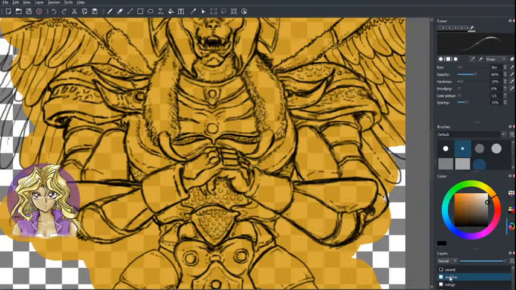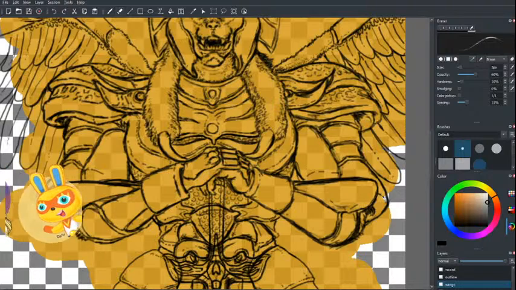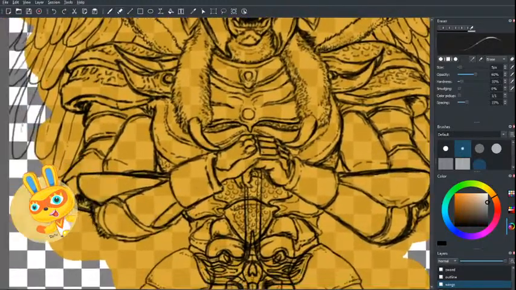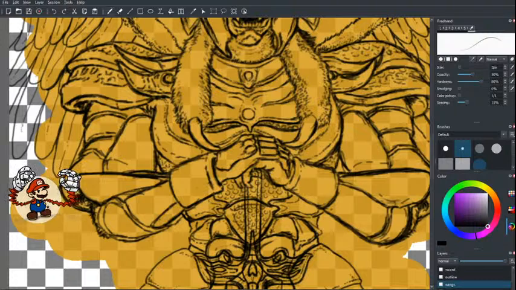Too much. Alright, let me get these wings. There's one little part that I want to connect. There you go. Alright. Let's zoom out again. Let me fix his wrist a bit. His wrist looks like a piece is starting to fall off or become loose. Tighten it up. Make it look a little rounder.